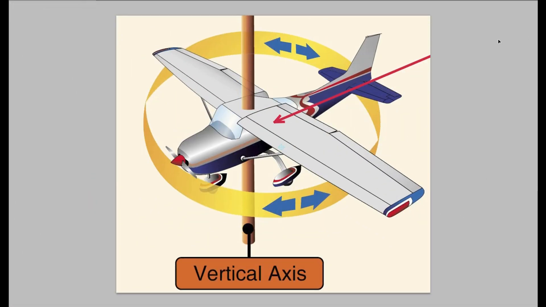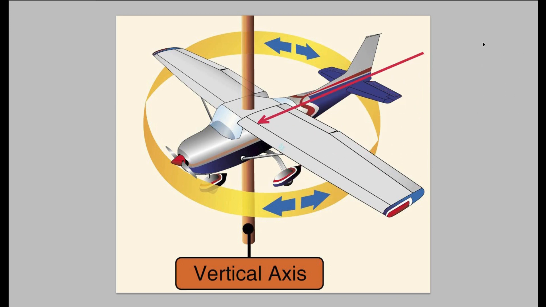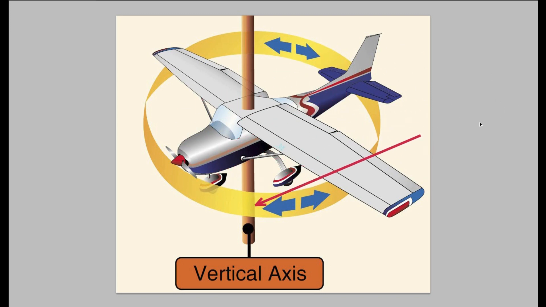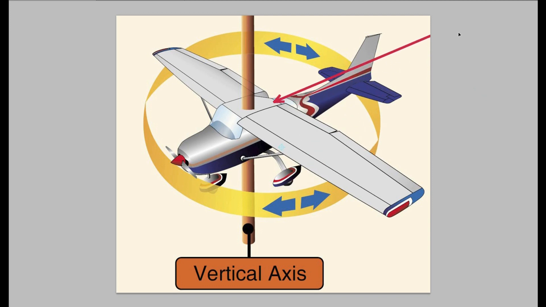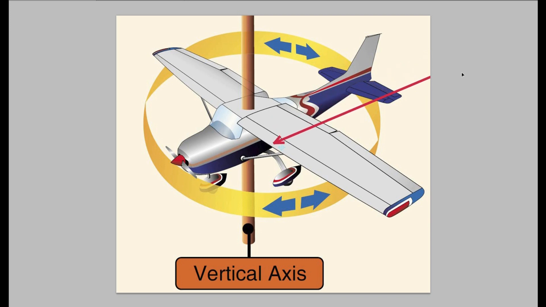Let's start with a review of the yaw of the airplane. Yaw is created when we step on the rudder and we rotate around the vertical axis. The wings would stay level but the nose of the airplane is going to go to the right or to the left depending on which rudder pedal we step on. We use these pedals to help us stay in coordinated flight. So what exactly is coordinated flight? Let's take a look at that.